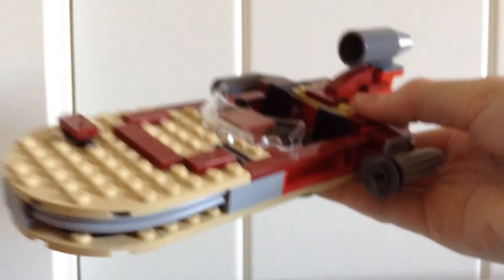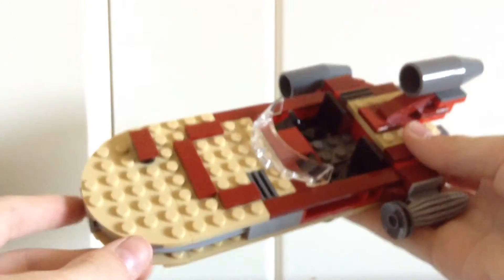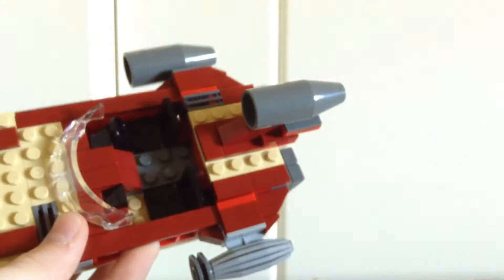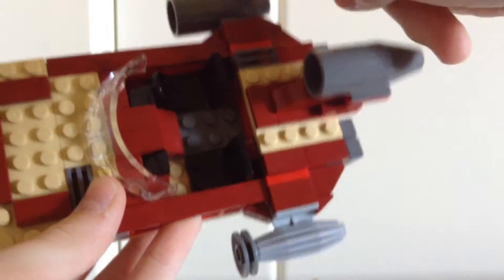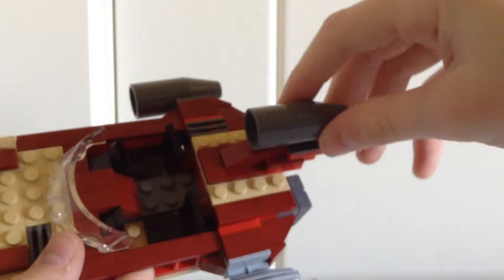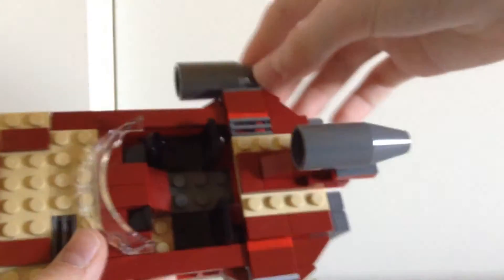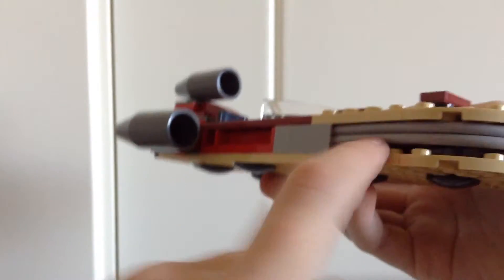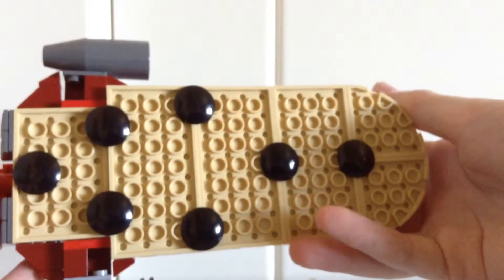So now let's go ahead and take a look at the Landspeeder itself. As you can see, it's mostly just tan and it has quite a bit of red in it as well. And the jet pieces, I guess, are different on this side from this side. As you can see there. They can kind of move a little bit. But you have pretty nice detailing up at the front. And you have these hoses going around. And there is the underneath.